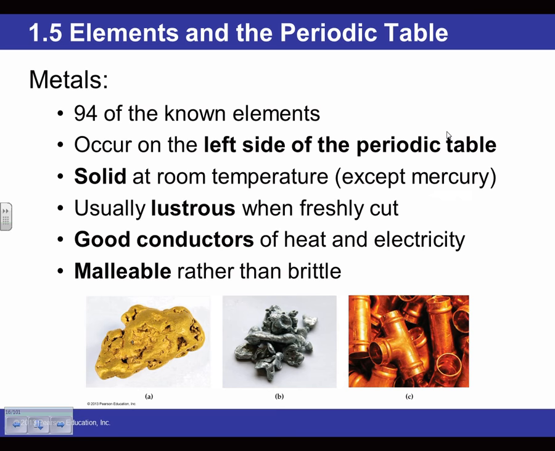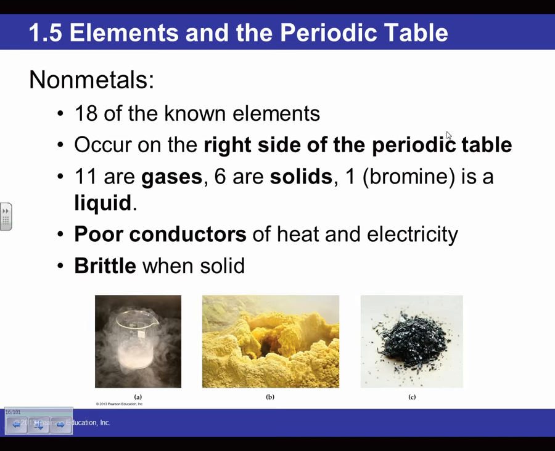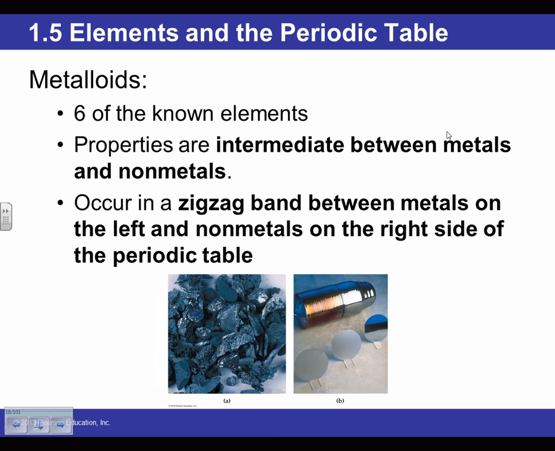For instance, metals are very lustrous. They reflect light. They're good conductors. That means they conduct electricity and heat really well. And they're malleable, meaning they can be shaped and adjusted as needed. Now, non-metals, conversely, are going to be poor conductors. They're actually going to be brittle and solid, and there's a smaller group than the metal group. And in the middle between both of them are the metalloids.